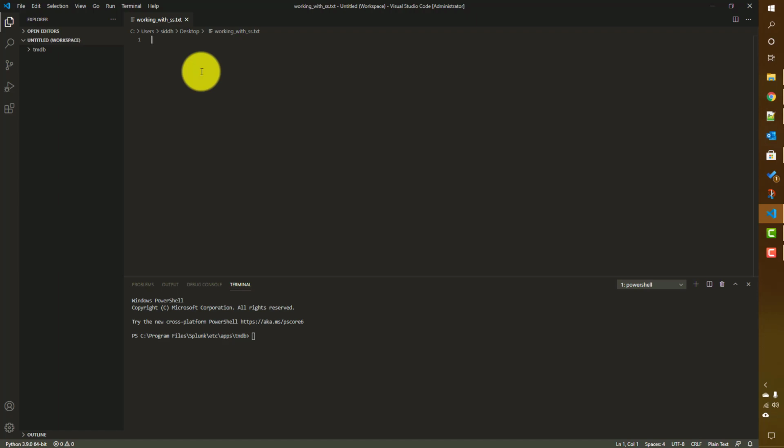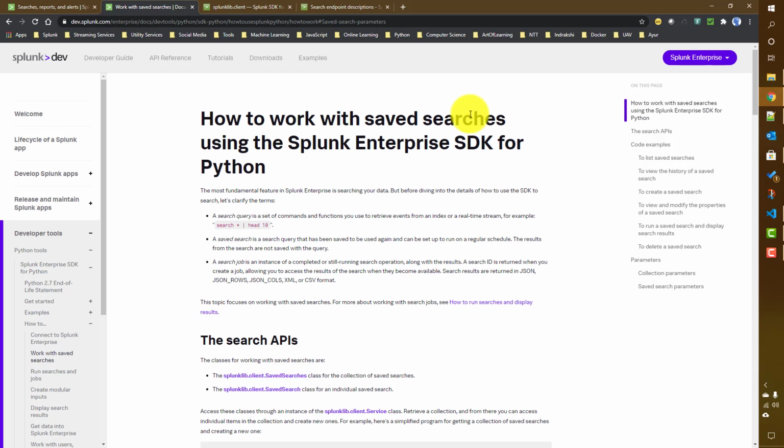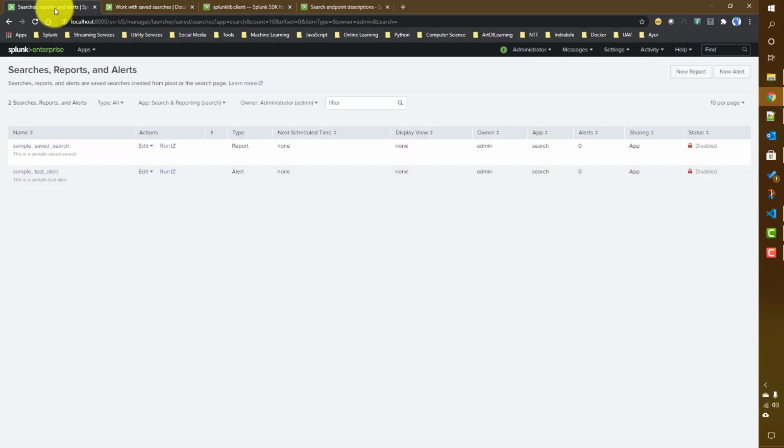Now as I told, we will first try to see what steps we need to follow. The first thing we need to do is log into Splunk, right? Because when we create an alert or saved search, we log into Splunk, then go to this particular UI. If I compare with what we do from the UI, it will make more sense.